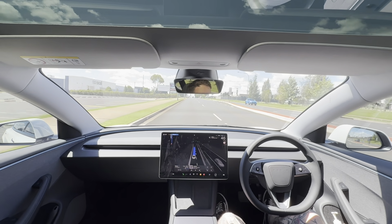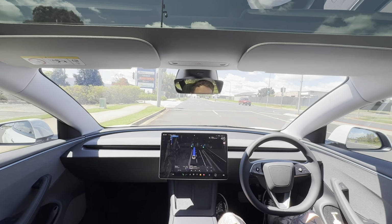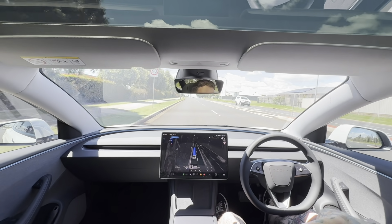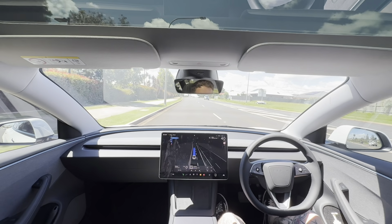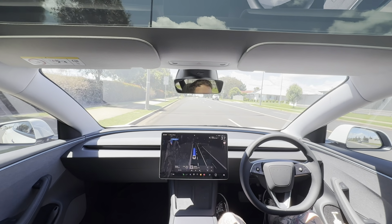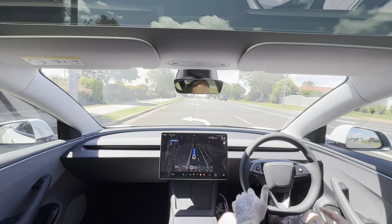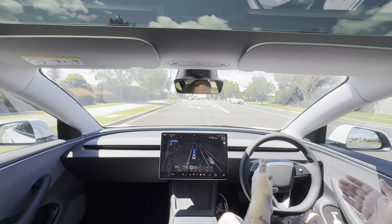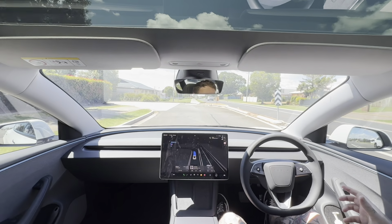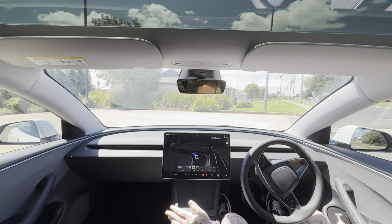So let's see how we go entering this car park, because again, it's quite a narrow and interesting entrance to get into the Amart side of Nick Scali. It could have actually turned left at the lights there, but the map data is leading it a little bit further up here to get into this second entrance. So now it is a little bit confusing and hard to see what's up ahead. Even as a human, if I didn't know this area, I'd be like, where was that turn? So I think that's why the car's slowing down quite a bit for that. Let's make sure it stays on the left side here in our side of the line.